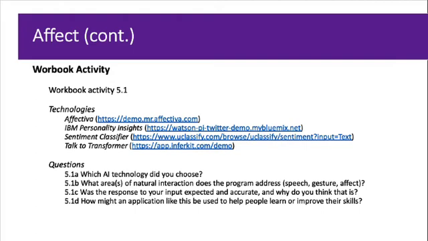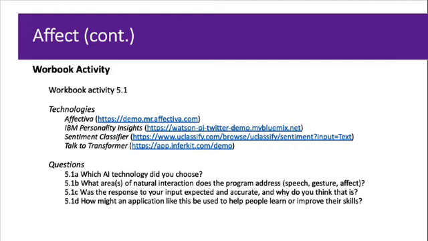So for this system, you need to choose a video to watch and see how accurate the program is at determining your emotional engagement as you watch that video. IBM Personality Insights. For this particular technology, when engaging with this system, aim to see how well the tool can evaluate personality traits, emotions, and affect from someone's writing.